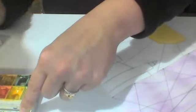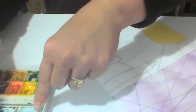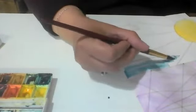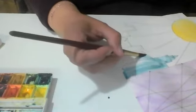So that's a mixture of green paint. I'm just mixing that. And then let me get some blue paint. Okay, so there's my blue-green paint for my buildings, and I'm going to start painting now. Okay, and then this bit here. And then here.